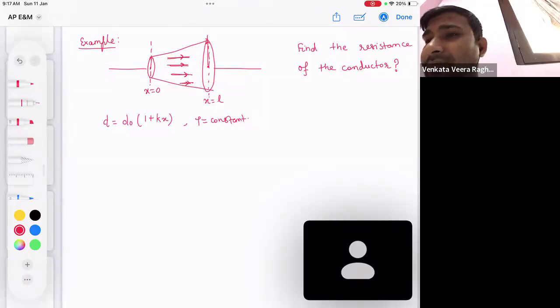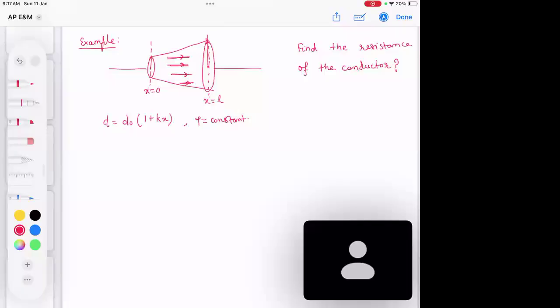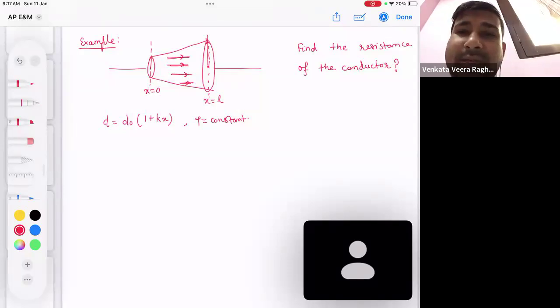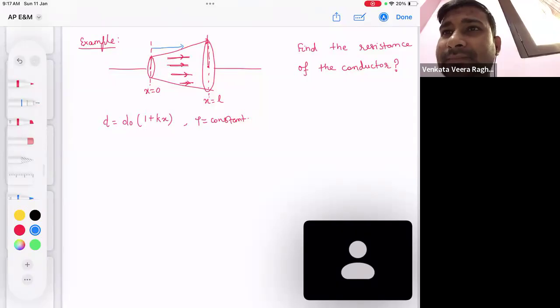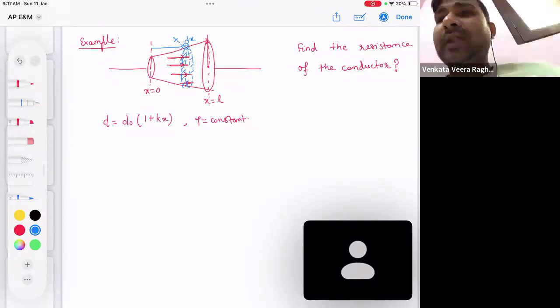Tell me, children. Lokesh, are you trying this one or not? Yes. Okay, so try it. Let me give you a hint of what you should do. Can I consider, at a distance x, a small cross section of length dx? First, I will calculate the resistance offered by this small portion, isn't it?